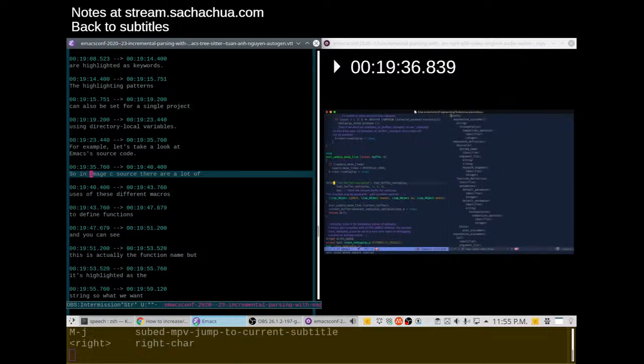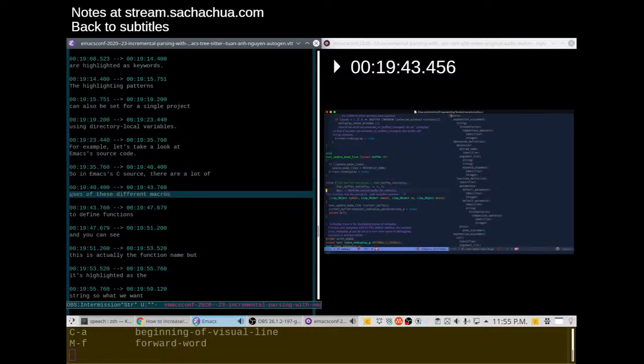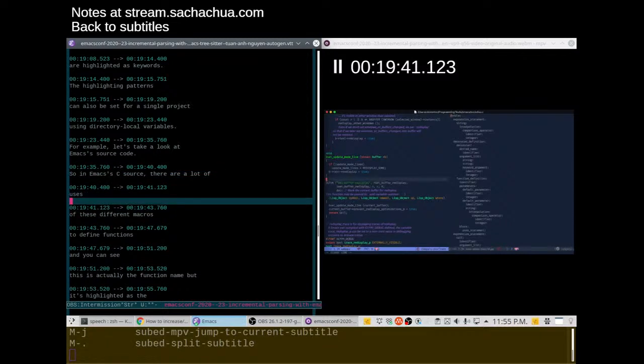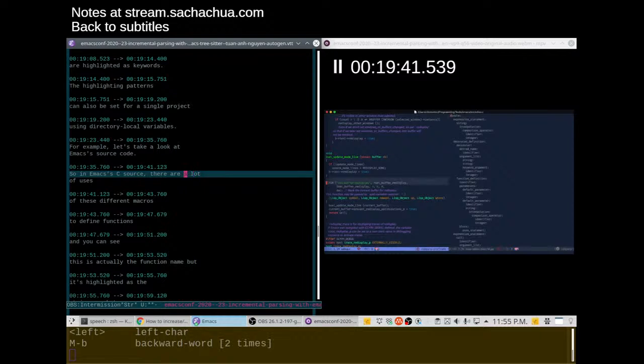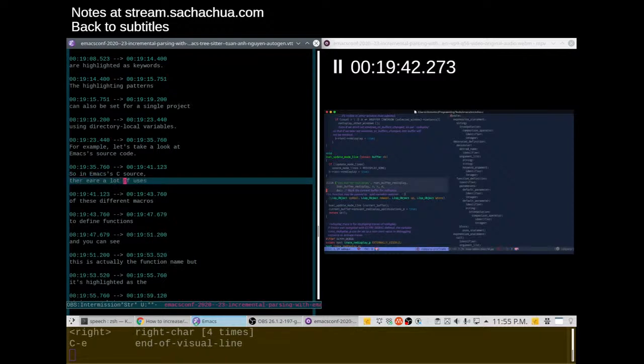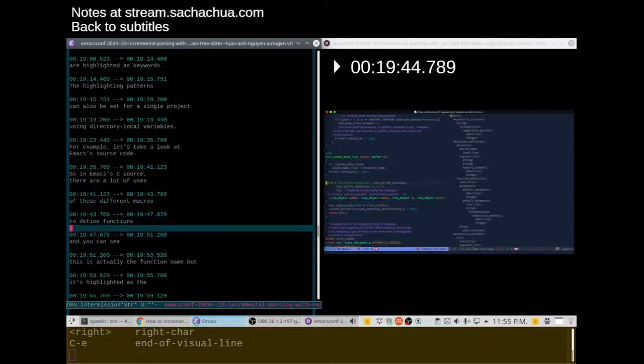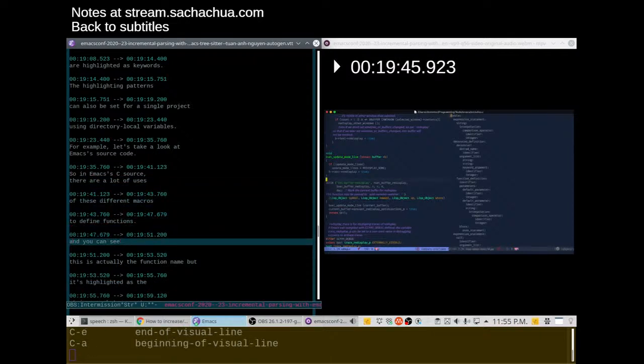So in Emacs C source, there are a lot of uses of this different macro to define functions.